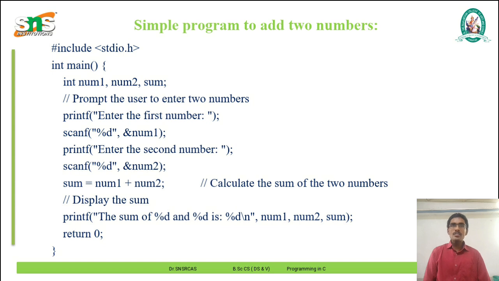The printf line informs the users to enter the first number, and the scanf line gets the first value, and again the printf statement asks the users to enter the second number. The scanf line receives input for the second variable as an integer, and the next line is sum equals number 1 plus number 2. From this line the two values are added and the result is assigned to the variable sum, and then there is a comment line, and finally the output is printed by using the printf output statement, and the return 0 statement is used since the main function is of int type.